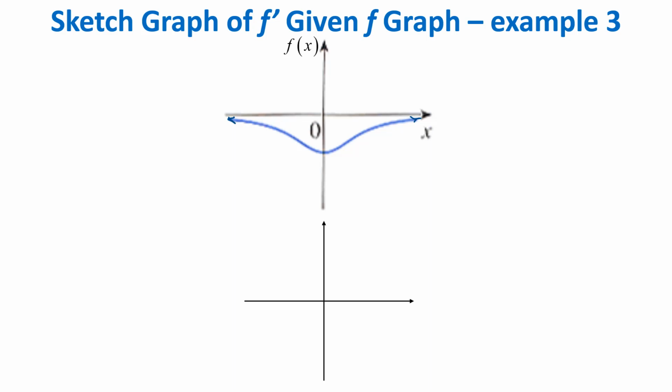And starting again by drawing the xy plane directly below x, f prime of x. And now the only place on this graph where the slope of the tangent line is exactly 0 is here. I'll put the point in on the f prime graph. And then seeing that the slopes of all these tangent lines are negative and the slopes for all of these tangent lines are positive, I'm not going to jump right to that.